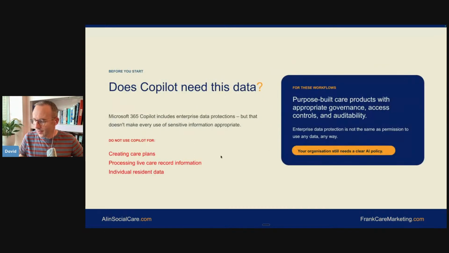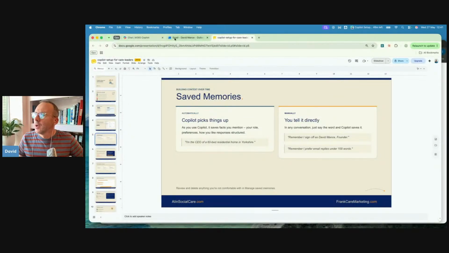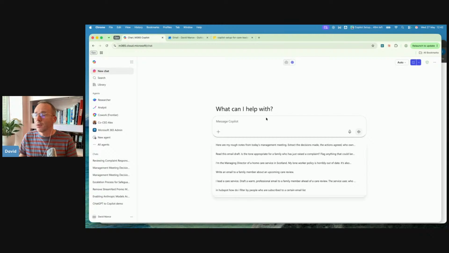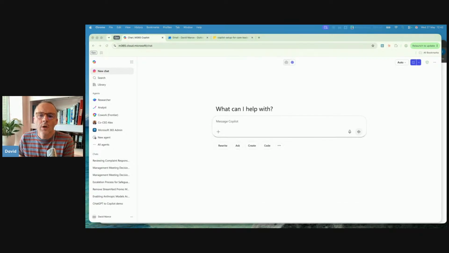Hang on, let's have a look. Let's have a little go, actually, just so I can show you. So yeah, this is a funny thing about it: you can't edit this here. I could bin it all, but I can't edit it. But let's try actually just adding one. I don't actually know if this is going to work, but let's just try this sentence. Remember that I write to families with a warm, empathetic tone and avoid clinical jargon.